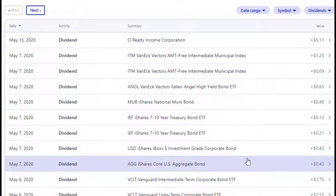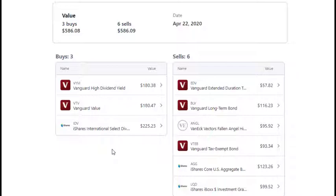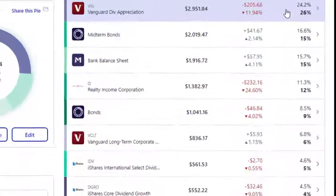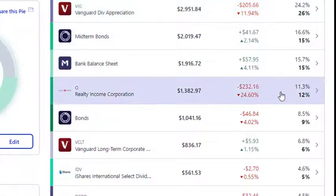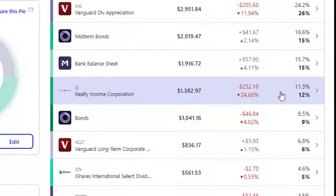The rest of these dividends are from bond ETFs. I did sell some bonds and move them over to equities because the bond market feels a little overpriced right now due to all of the Fed buying. I've moved a small percentage of those bonds over into the equity market. The VIG is currently the most undervalued in this portfolio, so I have been putting money into the VIG. Realty Income Corp was also down around 10 percent prior to my buying this month.